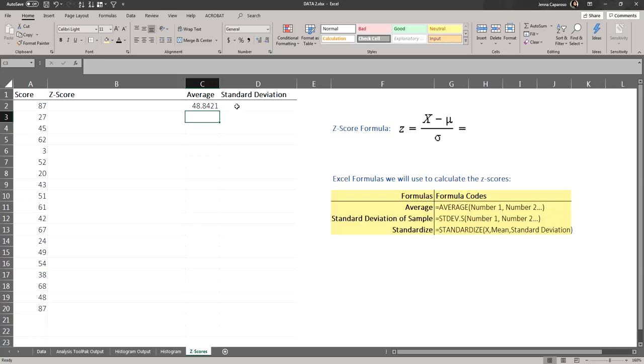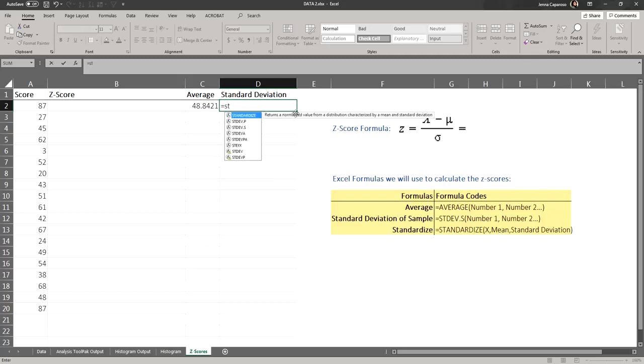Now let's calculate standard deviation. I'm going to move to cell D2. Same thing, let's start with the equal sign. And then look at the formula for standard deviation. Start typing that in, STDEV. We're going to use S, the standard deviation of the sample. Again, it's asking what numbers do we want to calculate the standard deviation for.